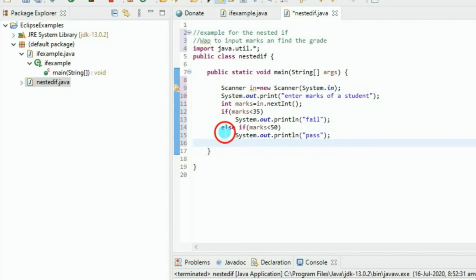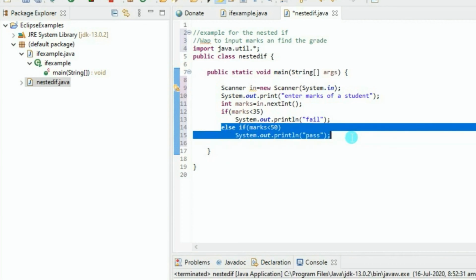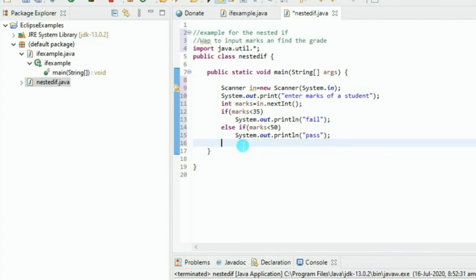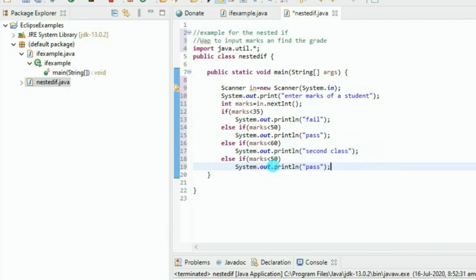Then again copy this else if, marks less than 60, second class. Again copy this, marks less than 85, first class.